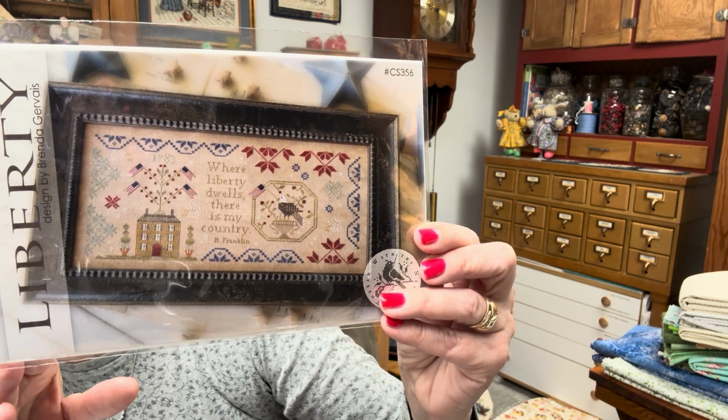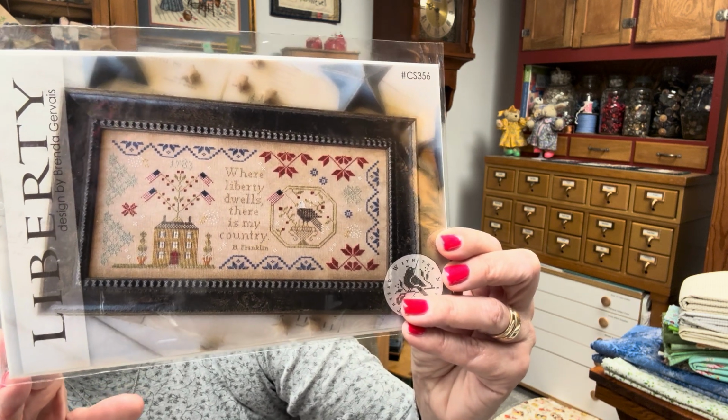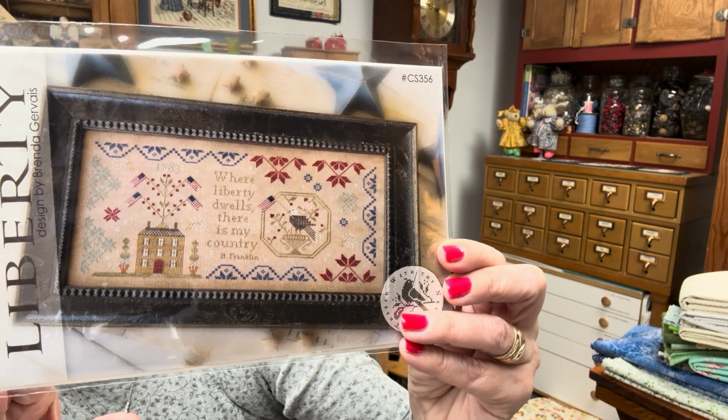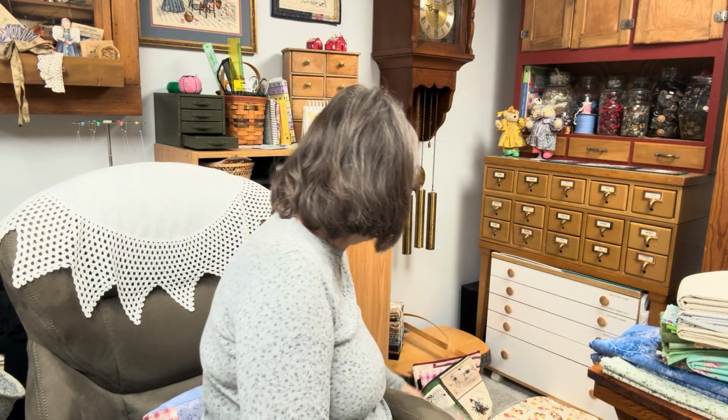These are ones I kind of, at least the spring one, I hope to get going. And maybe I'm going to blow by the spring one and go right to this patriotic one. I absolutely love this. I like the flags coming out of the house. I like the eagle, the size of it, the frame, the whole situation. I'll probably want to pick a frame. I want to have the same count of fabric and one frame so I can take them in and out. That's my plan. There was one out at Christmas, probably last fall sometime, and then a fall one too. I'm going to pick those up at some point, probably next time I go to Waverly to the shop.